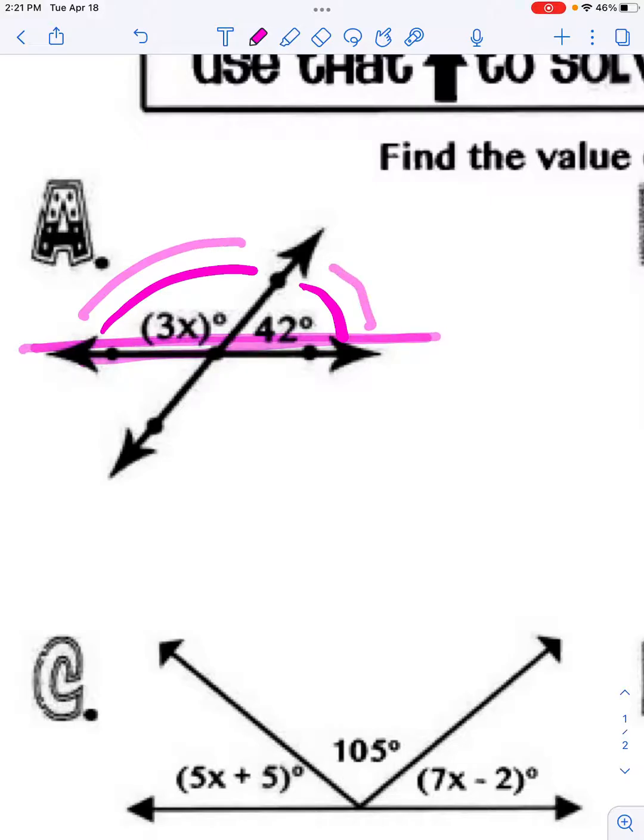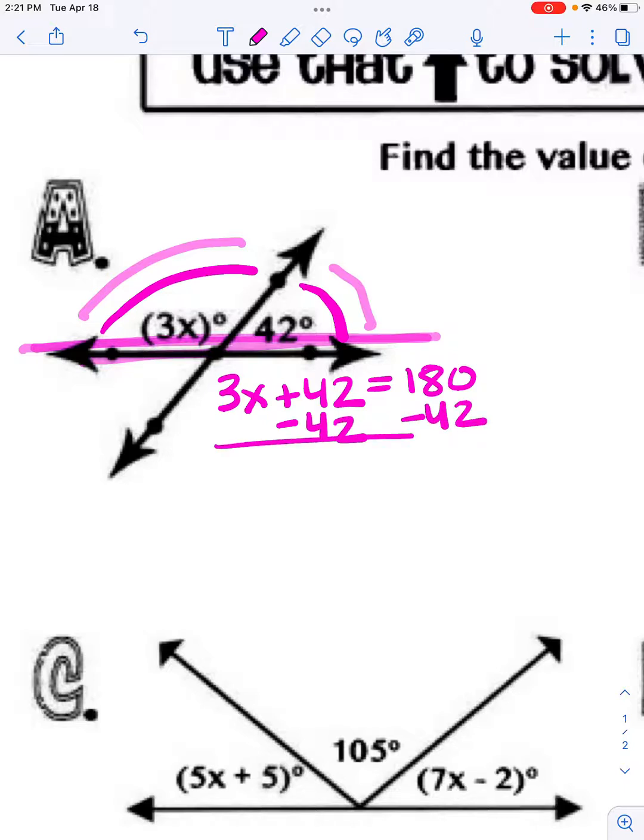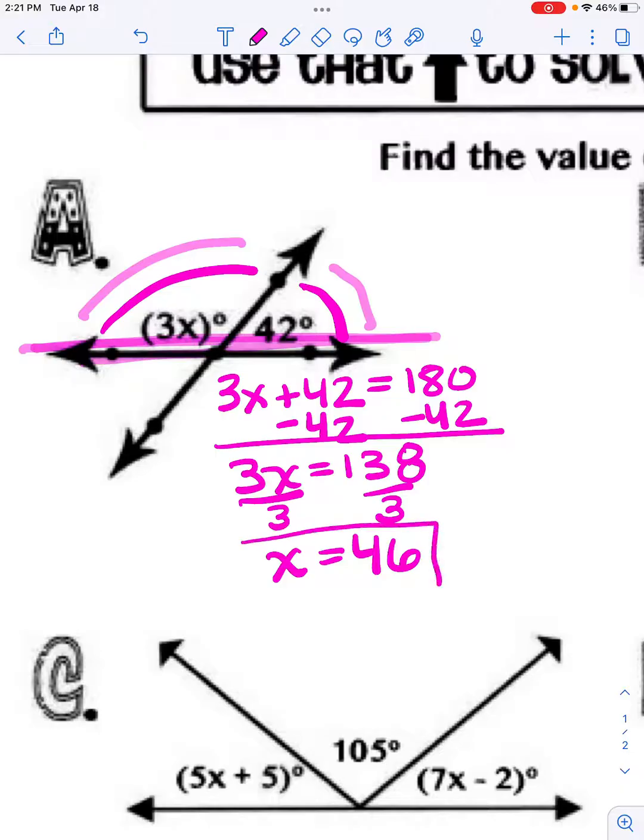So as an equation, we're going to write the sum of the two angles, 3x and 42, is 180. That's the hardest part, writing the equation. From there, you can use the steps to solving equations. We're going to subtract 42 from both sides and then divide by 3. So this will give me 3x equals 138. And then we're going to divide both sides by 3, which is 46. So the directions ask us to solve for x, and this is our answer. If we wanted to check our answer, we could do 3 times 46, which is 138. And we would just make sure that these two angles add up to 180, which they do.